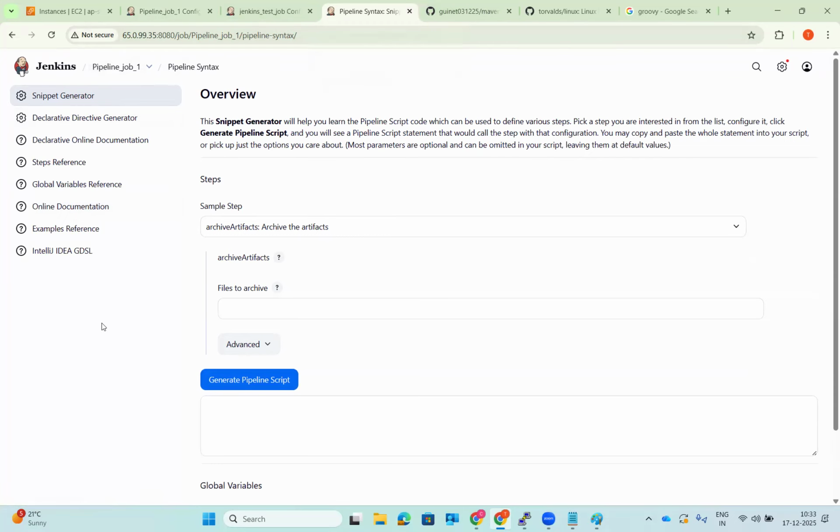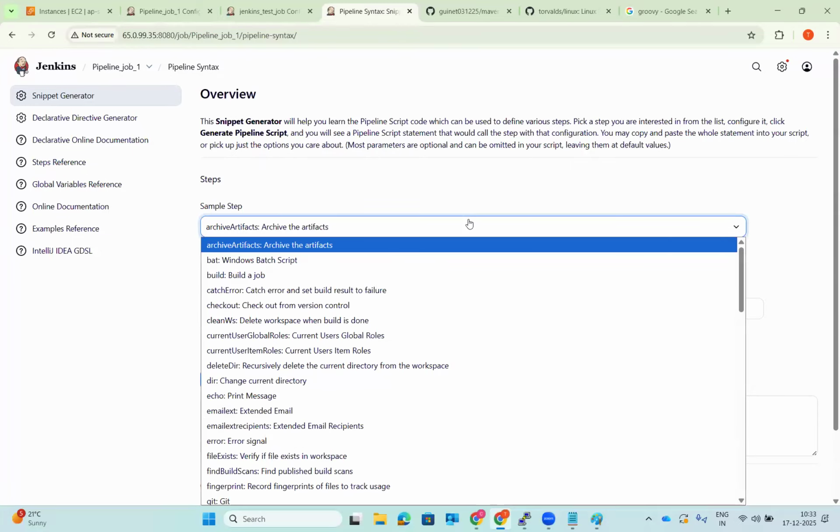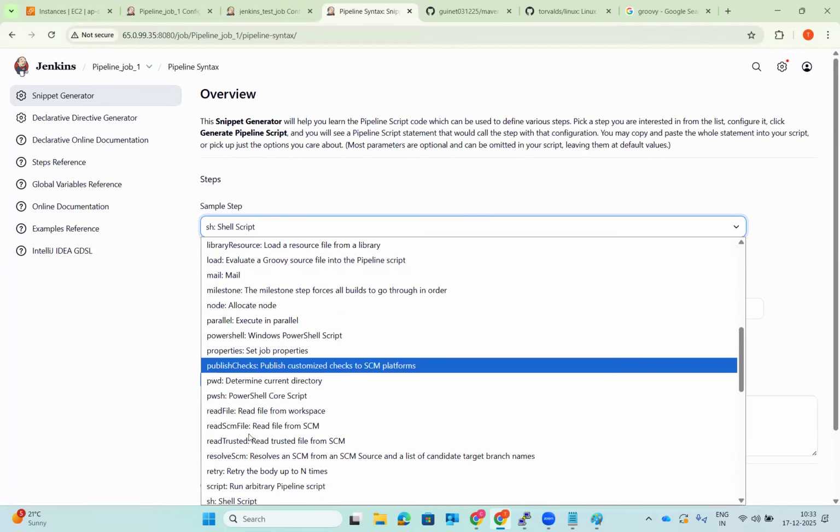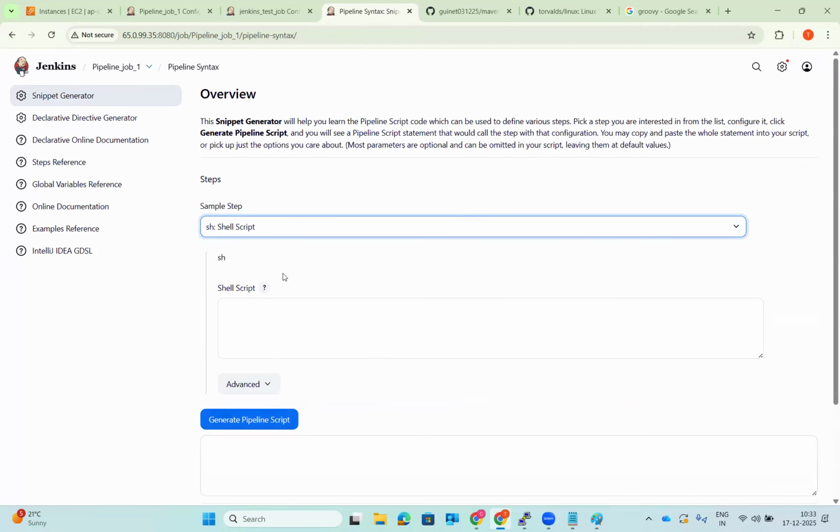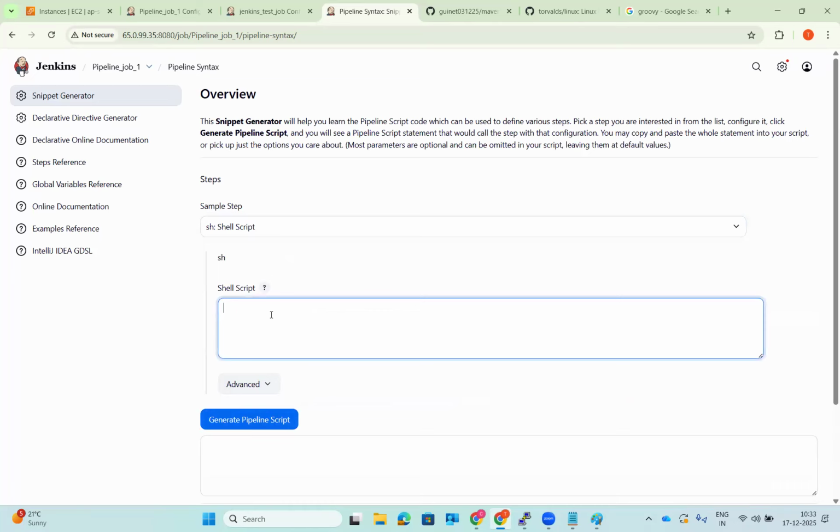For example, I want to execute one shell script, where I want to cd to the path where the pom file is present, and then execute mvn compile. These are the two things I have to do, right?